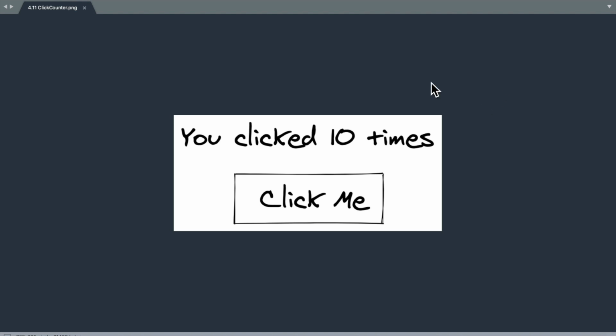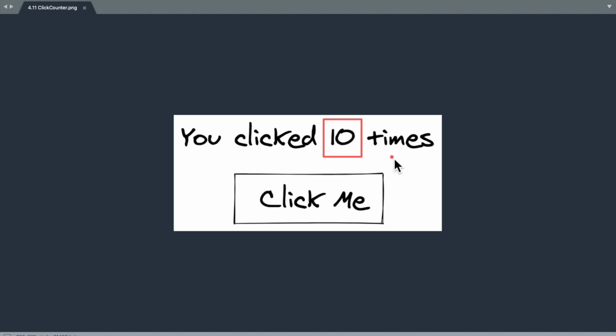Let us look at the UI for the first example. We will be implementing a click counter component. Let's examine the UI. There is a button over here with the label click me, and when the user clicks this button, the message over here should get updated. So when our component loads, it should show you clicked 0 times, and when the user clicks for the first time, it should show you clicked 1 time, and when the user clicks a second time, this number over here should change to 2, and when the user clicks a third time, it should change to 3, and so on. So basically we are counting the number of clicks over here.